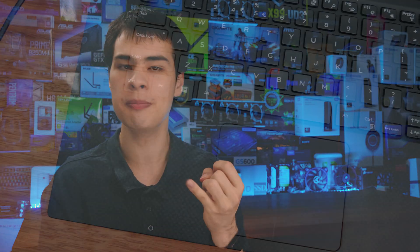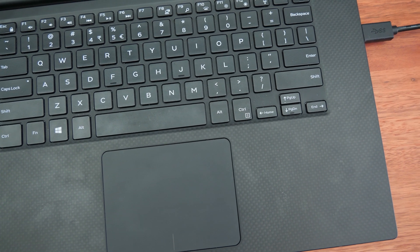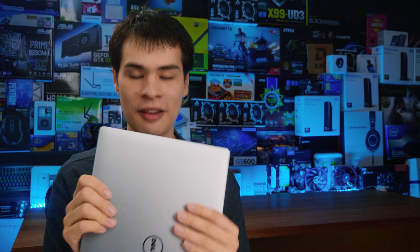Sure, there are newer video cards and higher core-count CPUs available, but my desktop is still an absolute beast and that's what I use for editing and client work. So I have arguably one of the best desktops versus arguably one of the best laptops — it's going to be a really interesting comparison. And I want to say upfront: the Dell XPS is not a bad machine at all. The CPU is a boss, the GPU is a boss, plenty of RAM and storage — it's a massive feat of engineering.